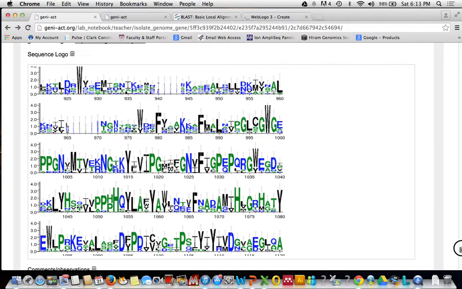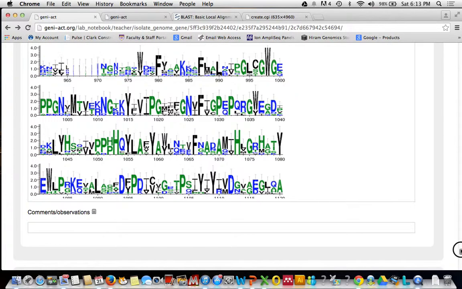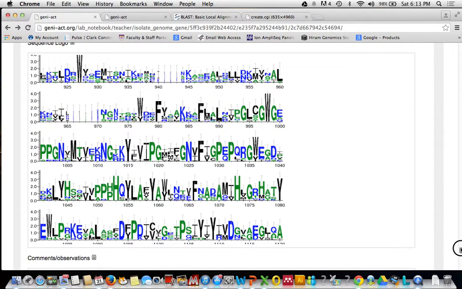Then you download your logo onto the desktop and save it, and then you can copy and paste it into your annotation. Also, while you're doing the annotation, sometimes things tend to disappear, so always keep a copy in a Word file. Copy and paste all the information that you're doing in your annotation into a Word file, just in case you forget to save it or there's a glitch in the system. You still have your Word file as a backup. So here is my WebLogo.